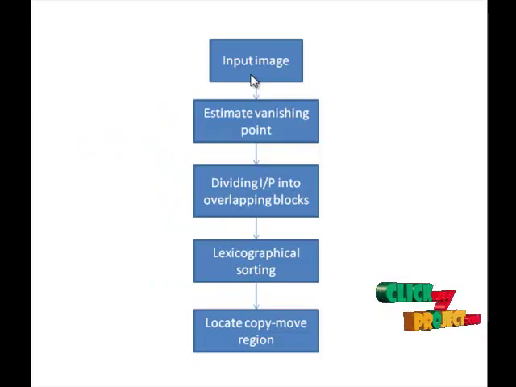This is the flow diagram of our project. In the first step, we initialize the input image and estimate the size and shape of our given image. In the first stage, we estimate the sample sizes for the given image, whether the given image is RGB color image or grayscale image. Then we estimate the vanishing point for the given image.